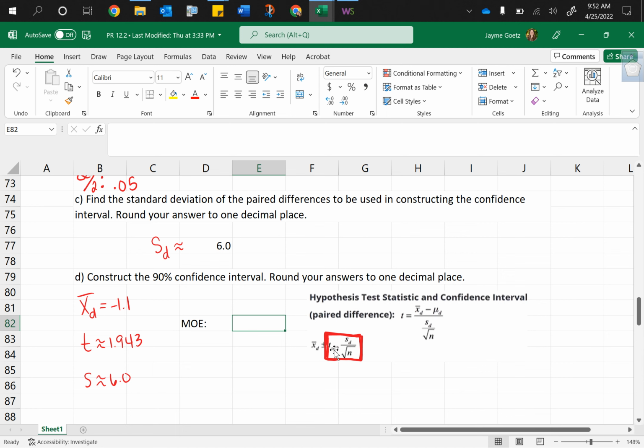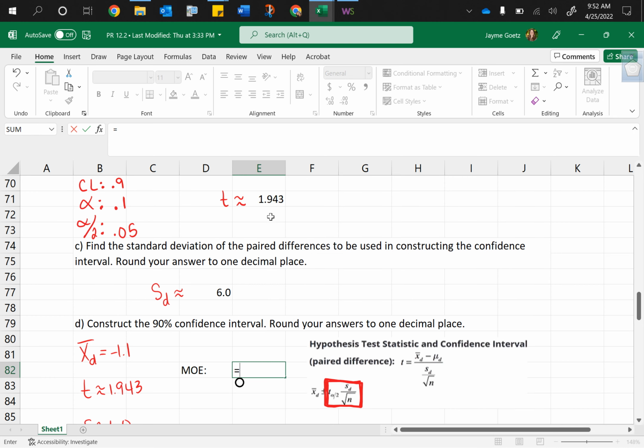So I'm going to do a little cell here, margin of error, and to find that I'm going to take t times S divided by the square root of n. So I'm going to do a cell reference here, equals, and then I'm going to come right over here, t. I'm going to click that cell so it does not round. We don't want it to round. Times my S value, again cell reference, do not round it, divided by the square root of, and what does n stand for? Sample size, how many were in my sample again? 7, very good.